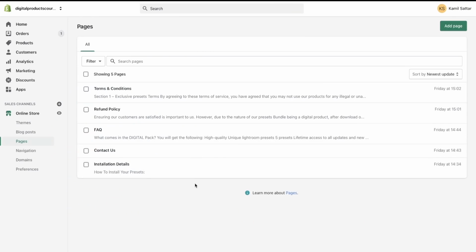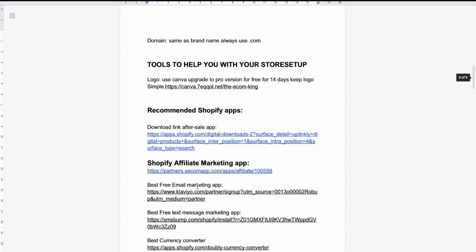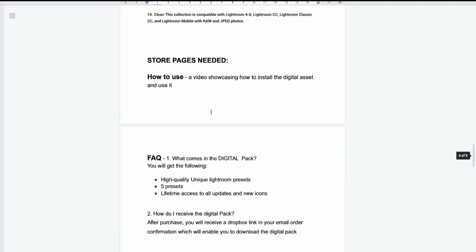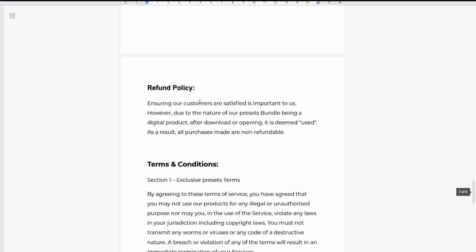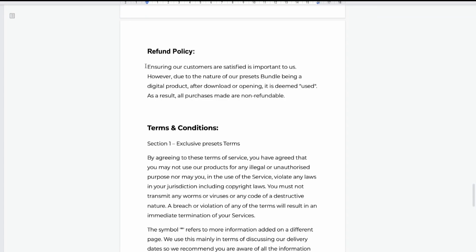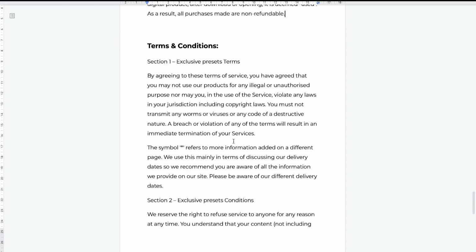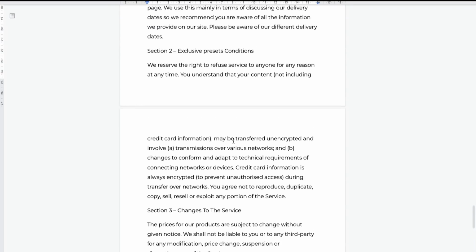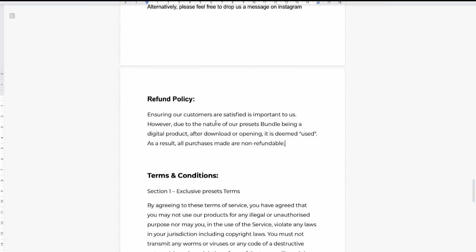Don't worry. So guys, the next section is to add the pages that you're going to need on your website, which is a terms of service, refund policy, FAQ, contact us, and the installation that we've just done together. Now, how do you do this? By clicking add page. Now, I've done you guys a big favor by giving you the template that you need. So you can see here FAQ, I've already given you the FAQ, refund policy, because this is a digital product, there's different refund policies, terms and conditions, again, because it's a digital product, there's different terms and conditions. They're not the ones that you normally do in Shopify dropshipping or whatever e-commerce that you're normally used to. So I've given you those.